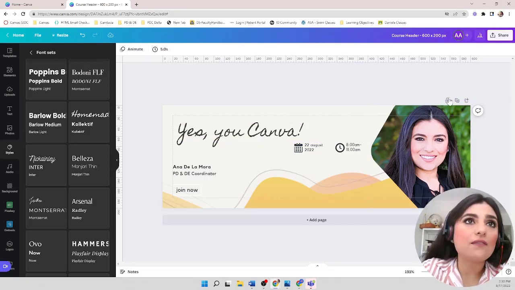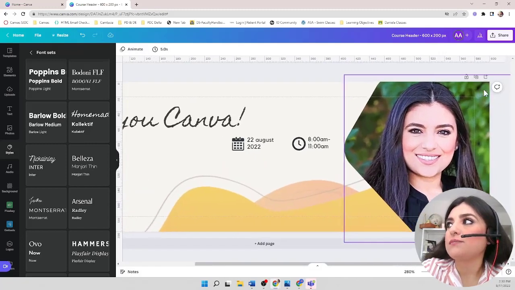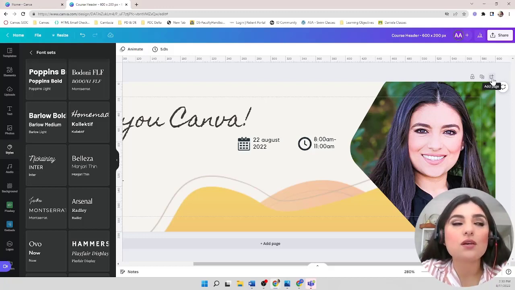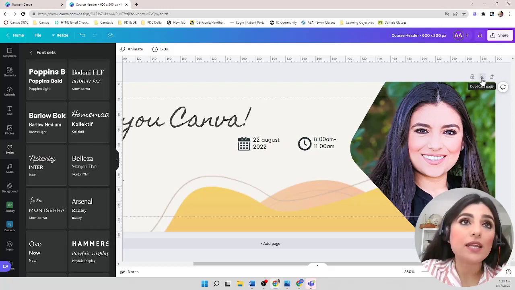Now in that Canva editor, right to the top right corner, you'll notice 3 buttons. Let's look at that 3 button section. The first button will allow you to add a page. It's always going to start with a blank page. You can duplicate a page, or you can click this lock here and it's going to lock the page.